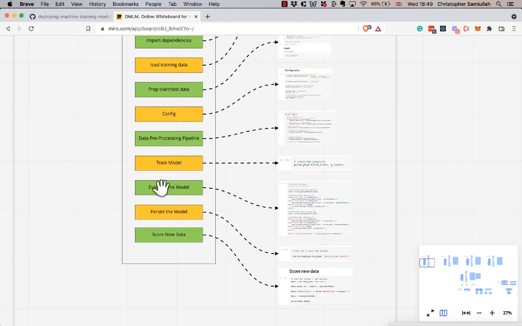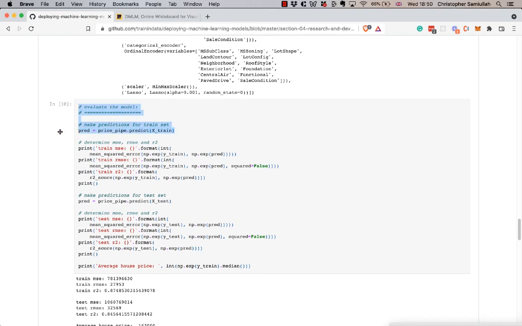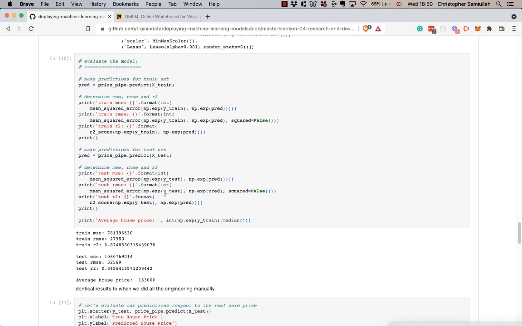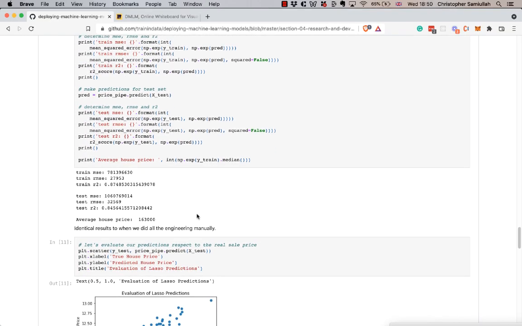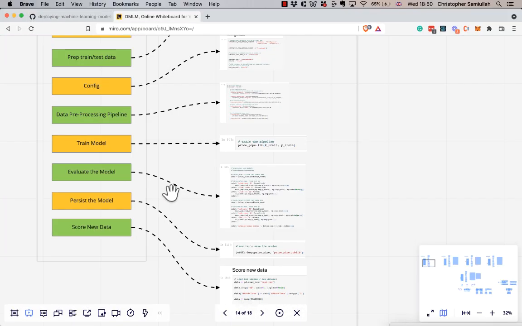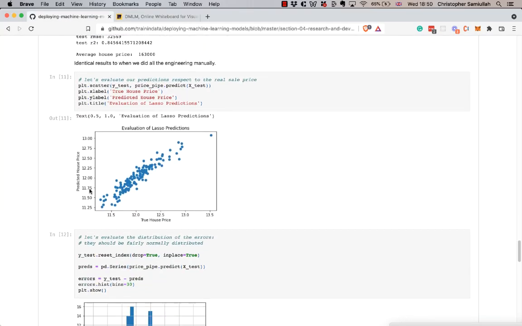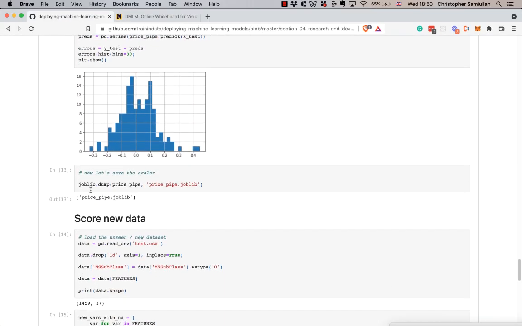Then we evaluate the model. That's here in cell 10. We perform some predictions and we have a look at them, sense check and print out some of the prediction values, and then we do some graphing. Now obviously in the production code we're not going to be doing the graphing, but we'll get to that in a moment. The second last step here is to persist the model, and if we keep going, that's what we do here in cell 13 with the joblib dump persistence method. So we save it to the joblib file, and then we can access the trained model as and when we need.